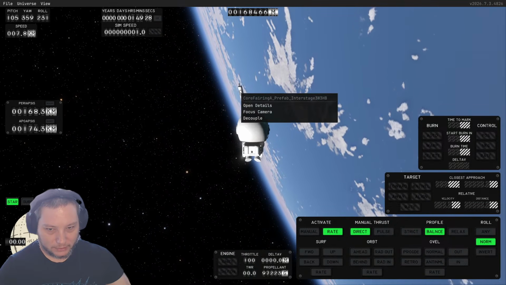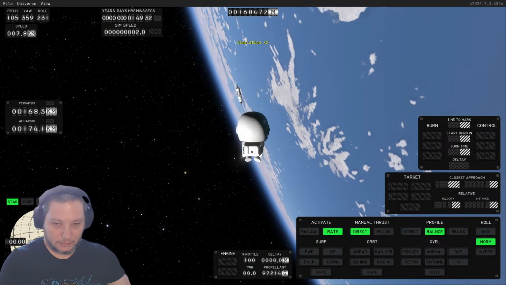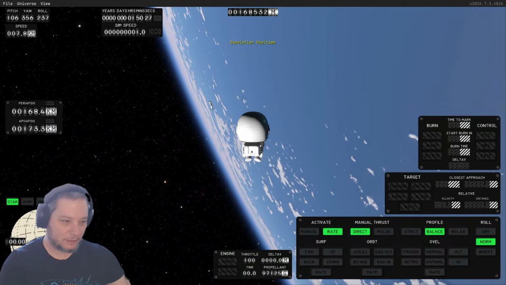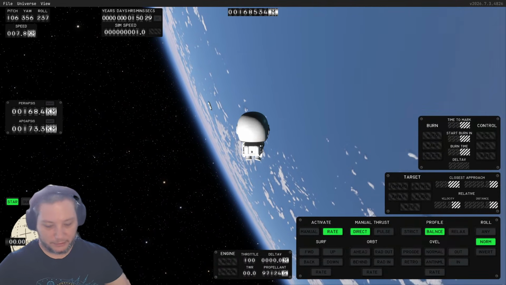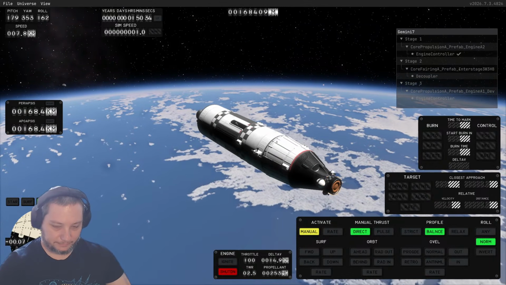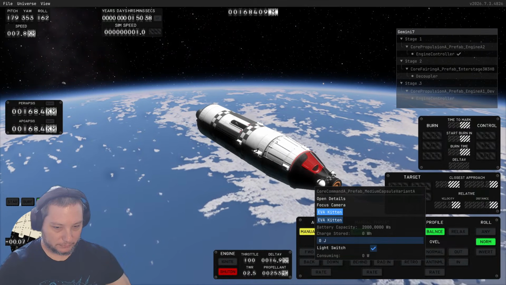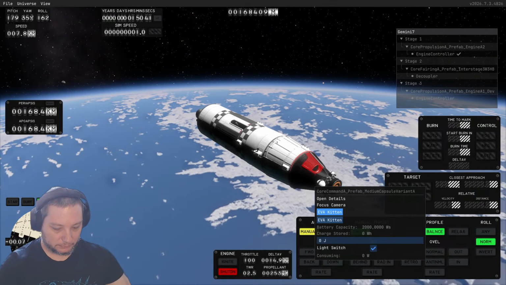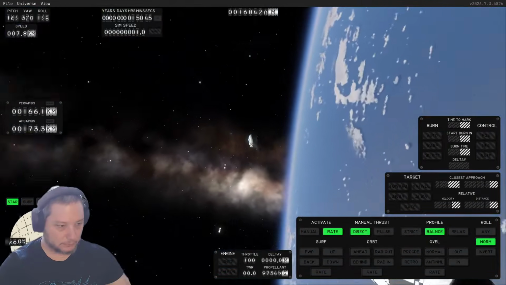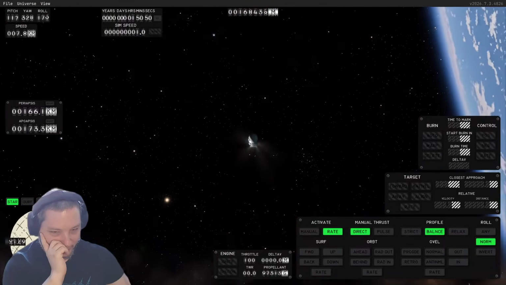Also, I cannot set this as a target. I'm pressing forward on the RCS, but yet we go farther away from the rocket. It's impossible. Doesn't seem to be working. Yeah, today is really difficult.